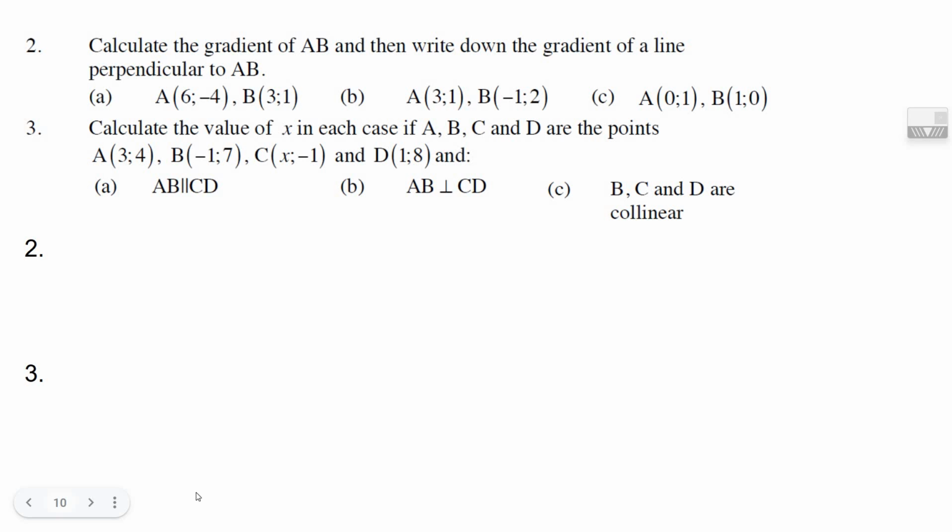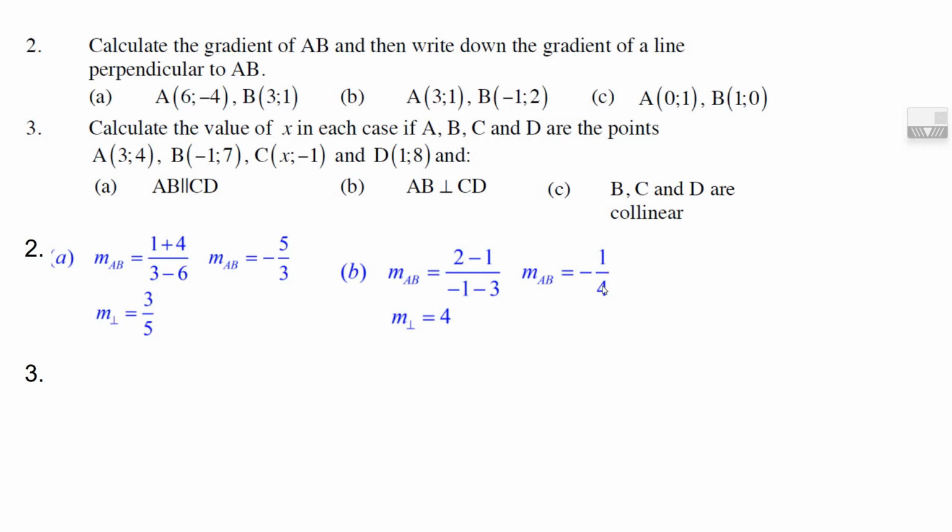Okay, I want to do some of these questions that are a little bit more challenging. The first ones aren't so challenging, really. You find the gradient, and then you try and find the perpendicular line. So you just put in the numbers, get the gradient, you go, oh, how do I find the perpendicular? Well, you turn it upside down, and you change the sign. So if you've got minus 1/4, you turn it upside down, the answer is 4/1. You find the gradient, and if the gradient's -1, the perpendicular gradient is 1.